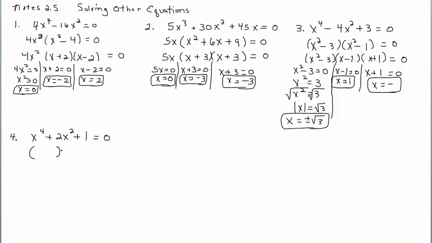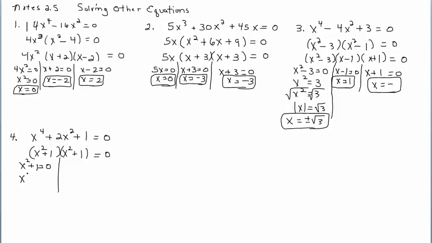So it looks to me like it's going to be able to be factored into an x squared here and an x squared here. It is a perfect trinomial, I guess, so this would be plus 1, and this would be plus 1. I can't factor a sum of 2 squares, only a difference of 2 squares. Okay, so my only other option is to set the factor equal to 0.